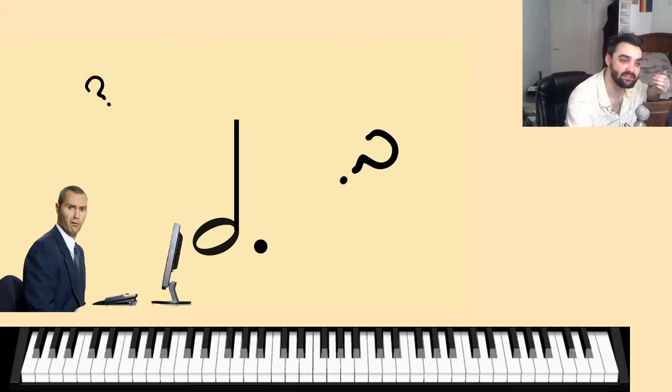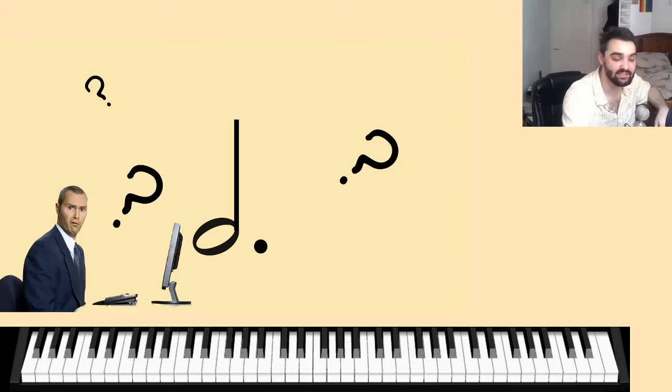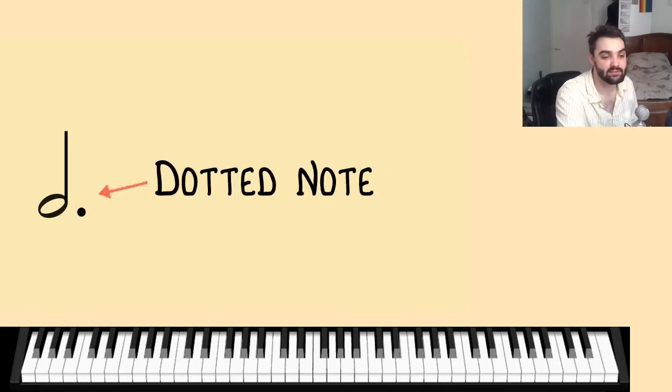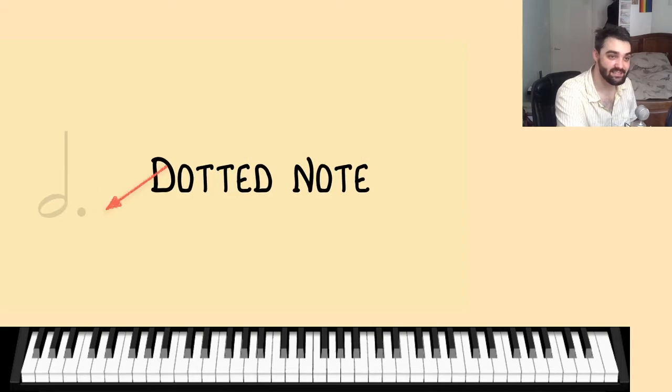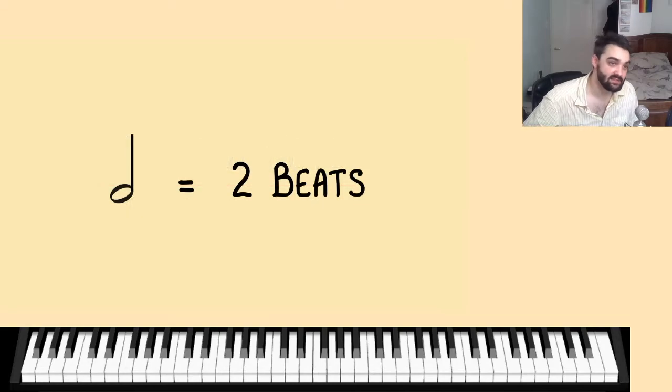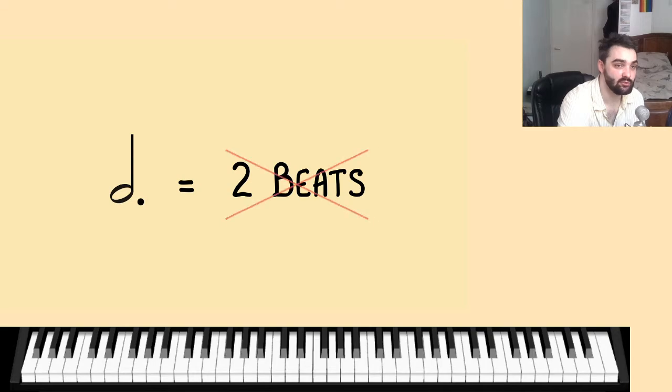What does that mean? That's you watching the screen. Okay, so this becomes a dotted note. What a dotted note is, it is essentially, oh look at that snazzy transition. It's the note plus half of its value. So I'll go into that a bit more, show you what I mean. So if we take this, a minim for example, it's 1, 2, it's got 2 beats in a minim. But if we put the dot there next to it, it's no longer 2 beats.